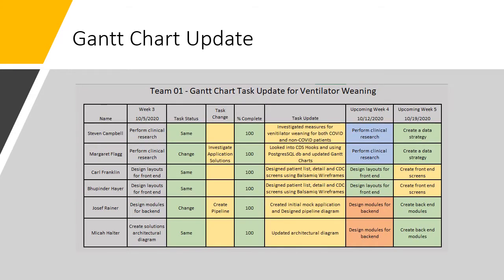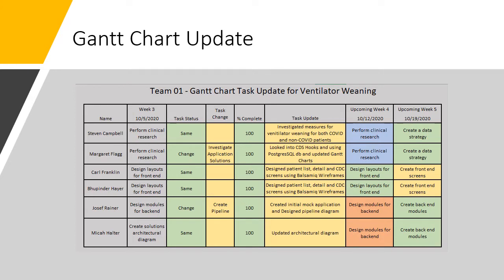I'll go into more detail around the activities completed over the past 2 weeks, along with upcoming activities in weeks 4 and 5. Stephen focused on investigating the differences in algorithm needed for COVID versus non-COVID patients and providing the associated mapping for FHIR observations. Mitzi changed her initial scope to focusing on the CDS hook implementation and determining what fields would be needed in the database for storing the algorithm details and audit information, as well as updating the Gantt chart.